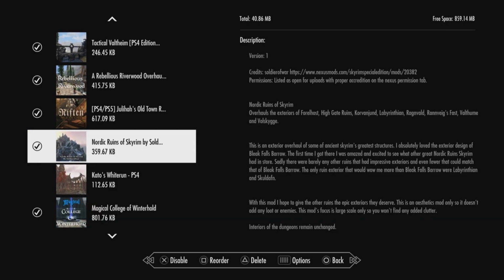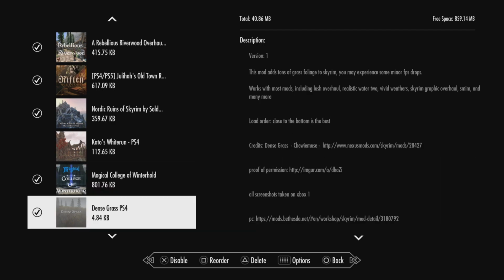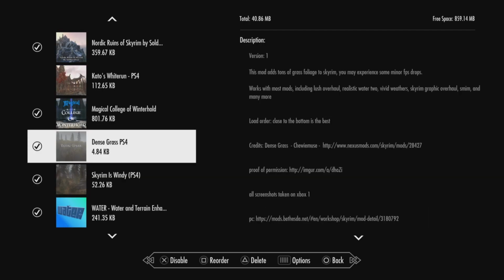So must-haves. Magical College of Winterhold. I'm sure you've all heard of this one. If you haven't, it just overhauls the College of Winterhold. And yeah, it's pretty sick. I highly suggest this one. Dense grass, pretty self-explanatory again. Denser grass, more realistic.